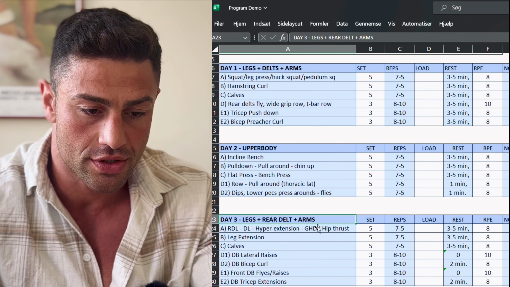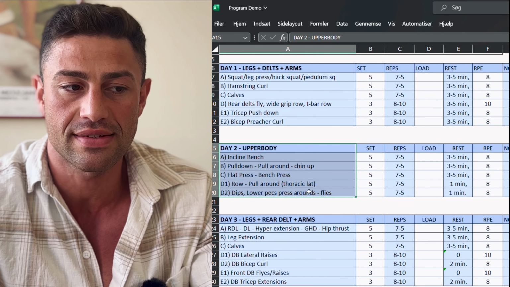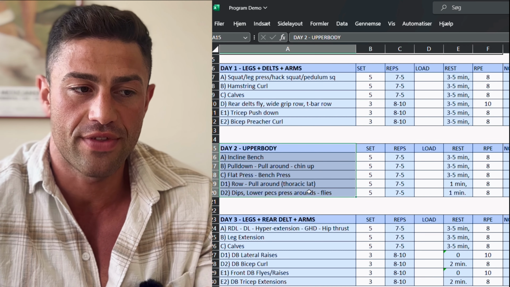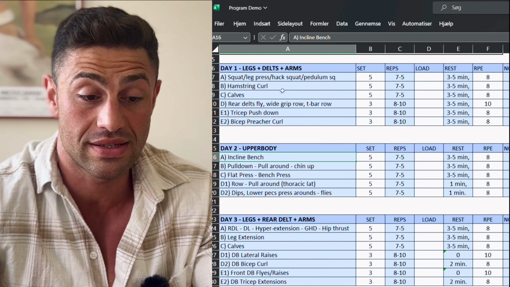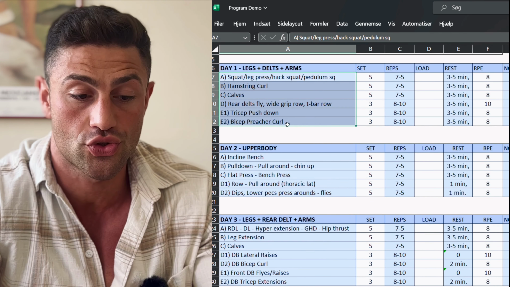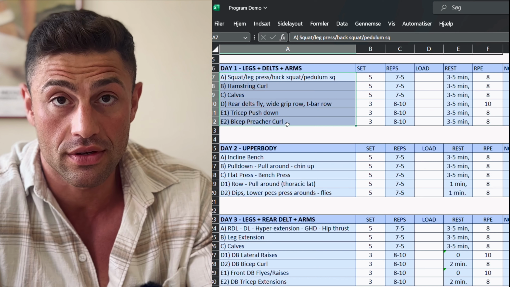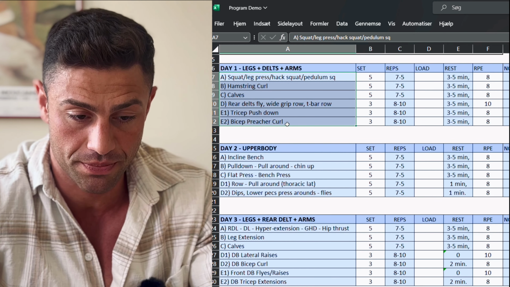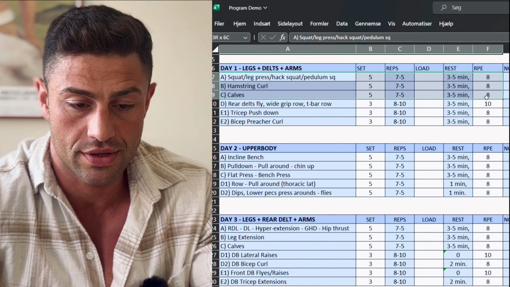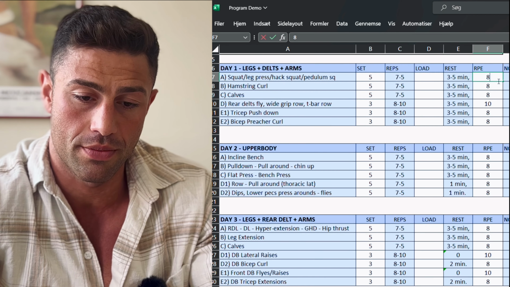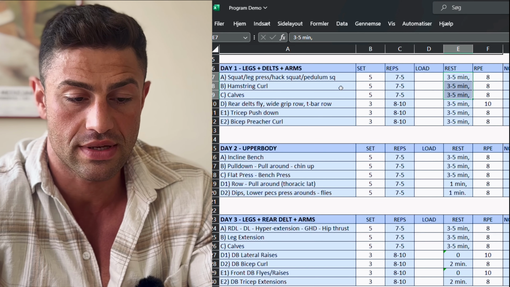First exercise, for me, I always put the most demanding exercise at the beginning of a workout. We have the focus, we have the energy, let's spend it on some good compound movement. The first exercise is going to be a squat-ish movement. So it can be a squat, a leg press, a hack squat if that's available, or a pendulum squat if you're lucky enough to have one in your gym. We're going to do 5 sets, 7 to 5 reps, and that's going to be the same for all these 3 exercises over here. The RPE, or proximity to failure, is going to be at 8, and the rest periods are going to be 3 to 5 minutes in all exercises.